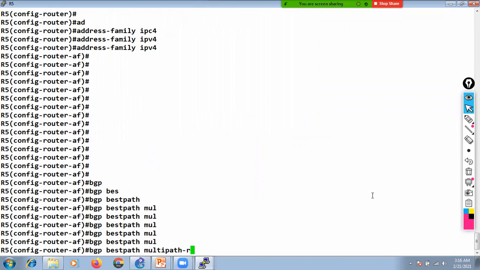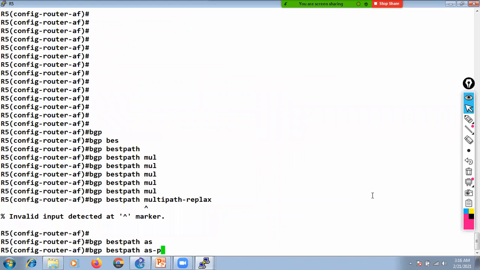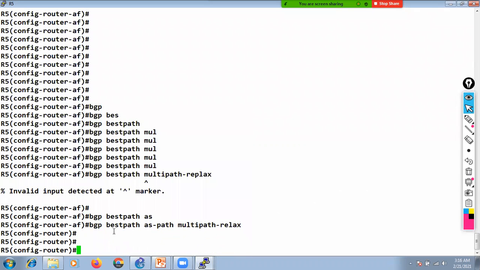Multipath relax. Okay, I think I also need to give AS path multipath relax. So this is the command. You need to remember this: BGP best path AS path multipath relax.